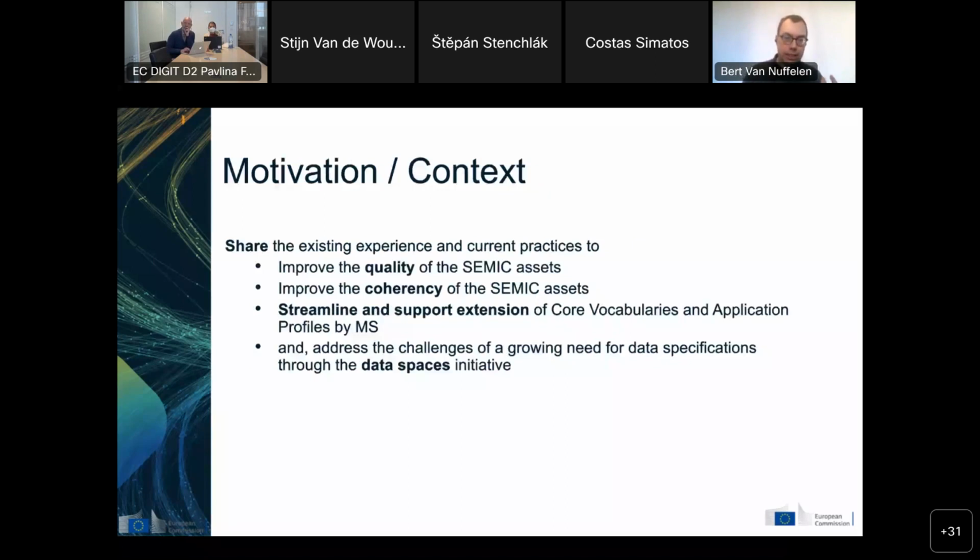If we look at today, what we have is that we are growing the quality of our semantic assets. To do that, we need tools, but we also need tools to ensure coherency over all these semantic assets. If you have different core vocabularies, then you want to offer a similar experience from one core vocabulary to another, even crossing over the application profiles.